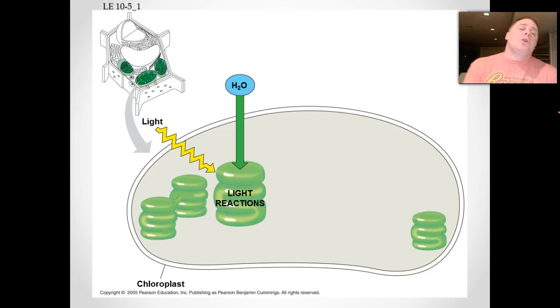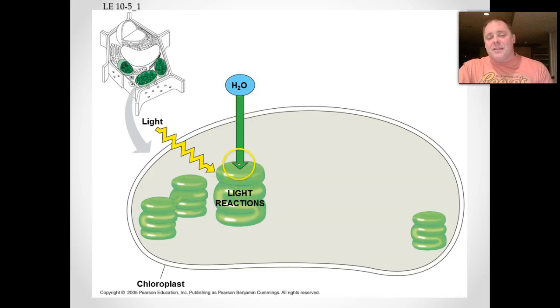In super duper simplified form, and I do mean super duper simplified, here is what's going to happen for the whole process, okay? So we'll break it down. Here's the general idea of what's going to happen. The light reactions are all going to take place in the thylakoid, around the thylakoid membrane. And basically what happens is light energy is going to make its way into the cell. It's going to go through the membranes, all the way through into the chloroplast, and it's going to strike some of the pigments we had talked about on the thylakoid membrane.